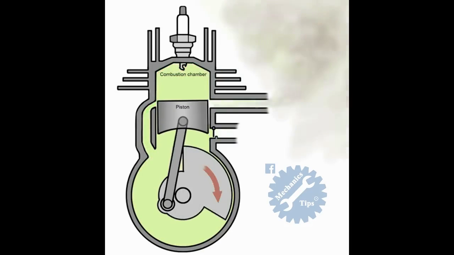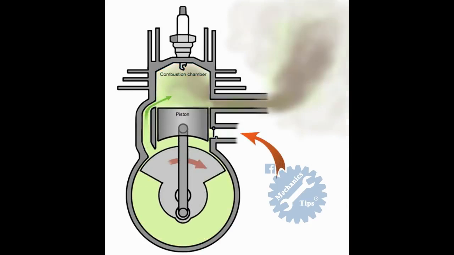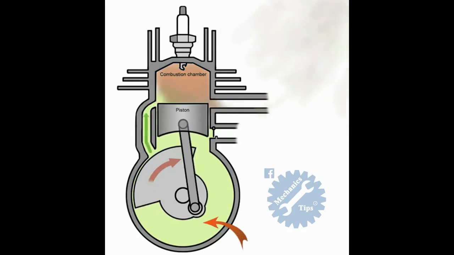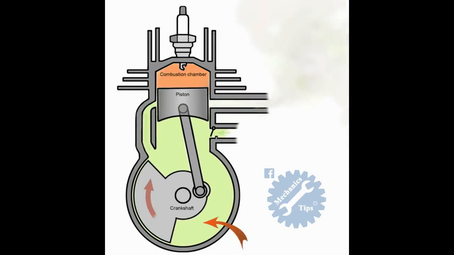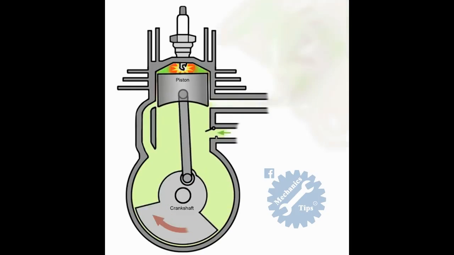On the way down the cylinder, the piston recovers the inlet port, stopping any fuel/air from being sucked into the lower chamber. As the piston moves downwards, the mixture of air and fuel in the lower chamber is being compressed. When the piston gets to BDC, bottom dead center, the exhaust port is fully open.